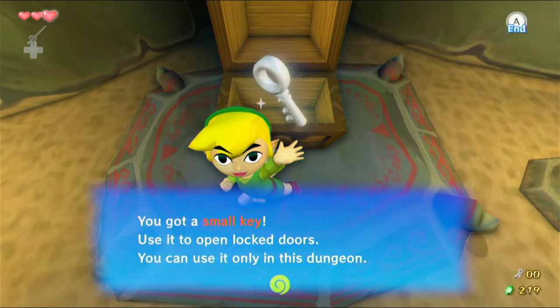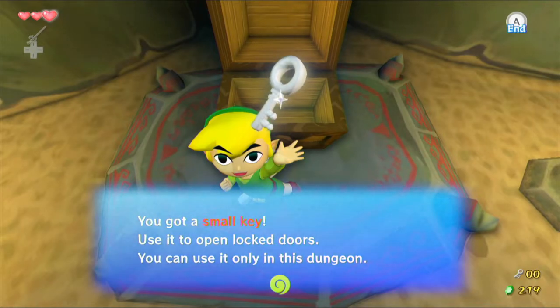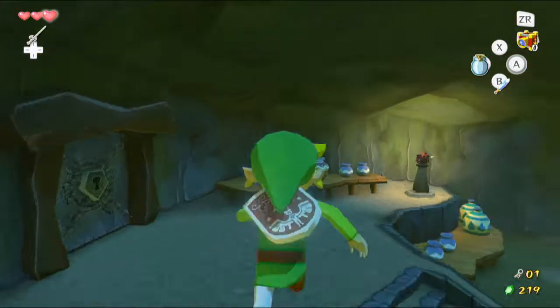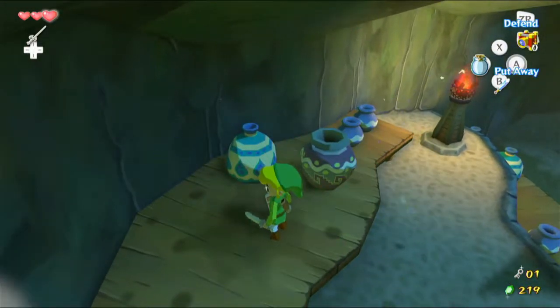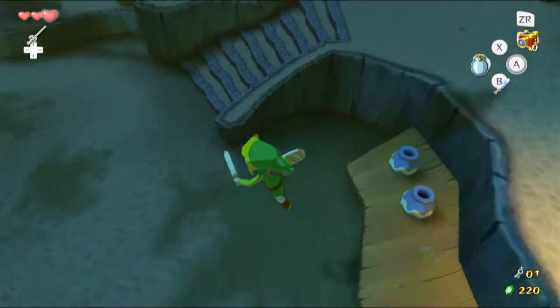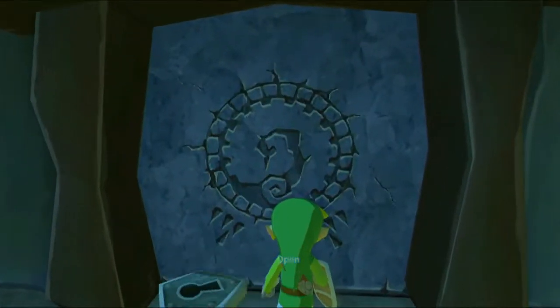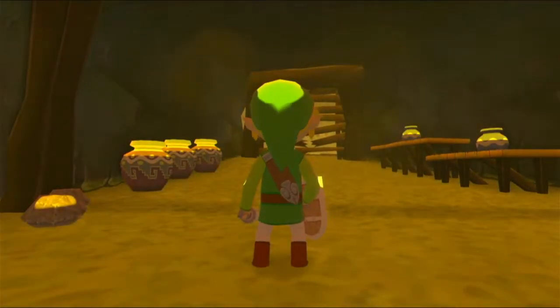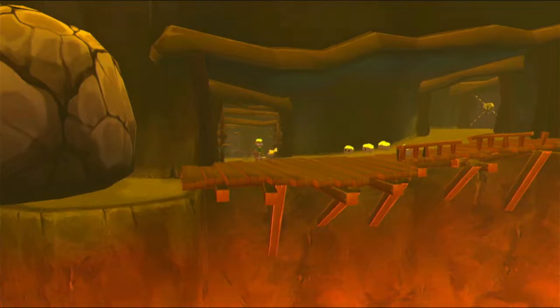Inside of dungeons, you'll get small keys which are used to open locked doors. You can use it only in the dungeon you get them from. There's also these different pots over here for the water pots. So you get a little splash of water out of them. Not that that's extremely helpful to us, but still. It's cool. Let's open up this door and use our key. Now it's gone. Now we need more keys. Let's just break through that with our sword.